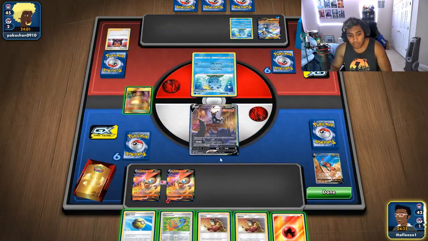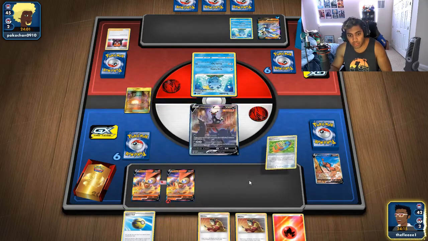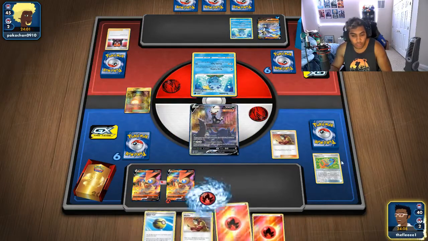Now, this is where I actually got punished for the play that I made. We're going to go ahead and Welder to the active, I think. We're going to go ahead and just do this. Do this. We're going to Welder 2 to the active. And this way we have a way to retreat as well if we don't hit another switch or an air balloon or something.